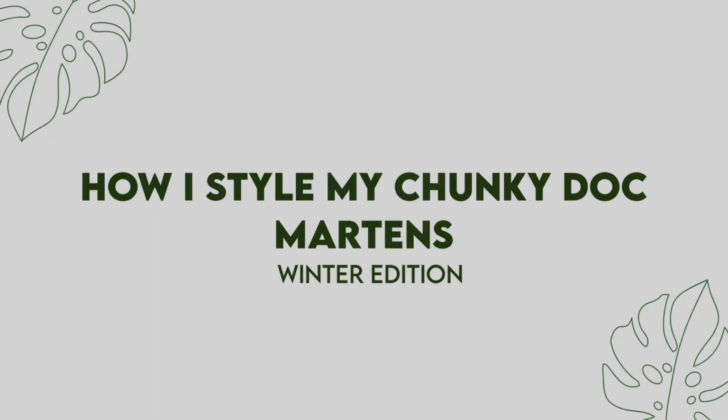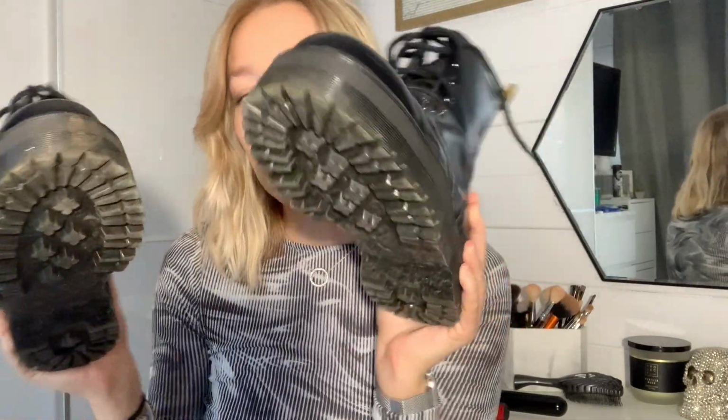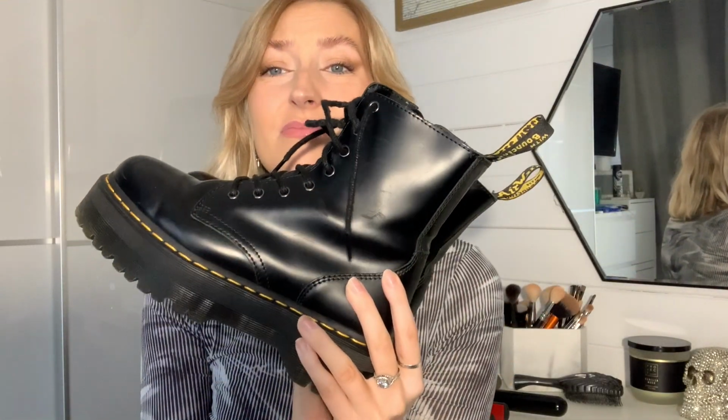So this week I'm going to be making a video on how I style my chunky Doc Martens, which are these, which I wear all the time. For some reason they don't really look like it. They're not very scuffed up, but I've had them for over a year and I wear them so much.